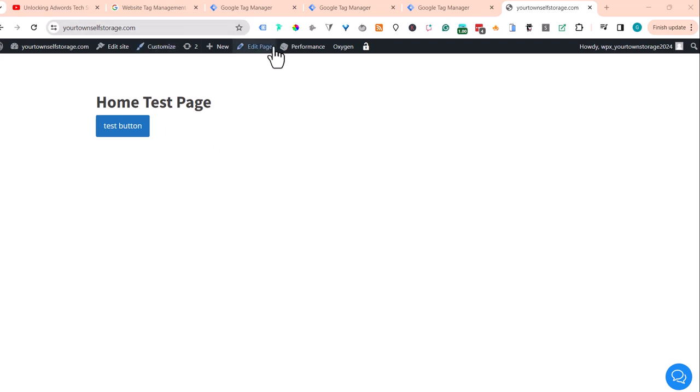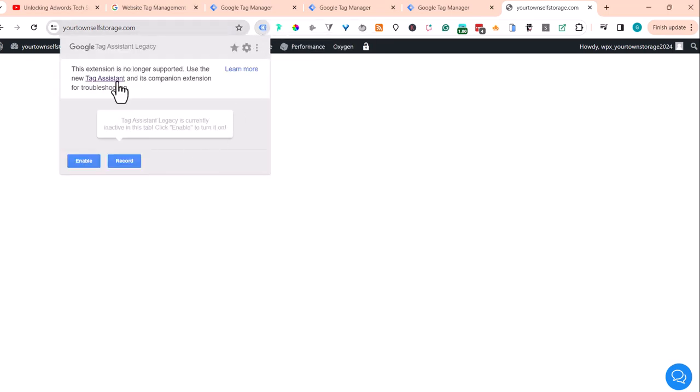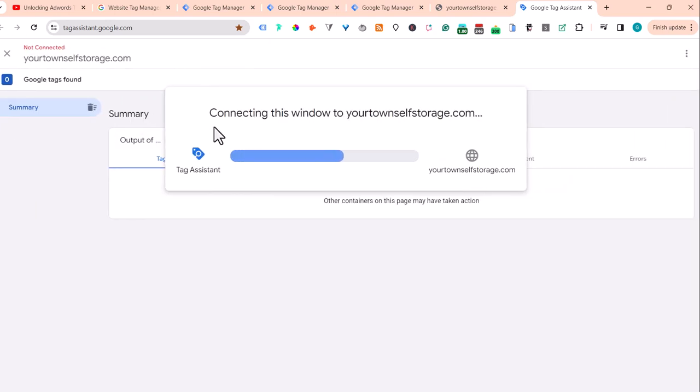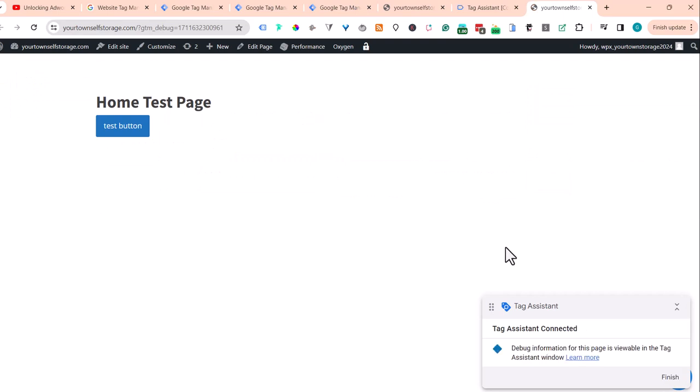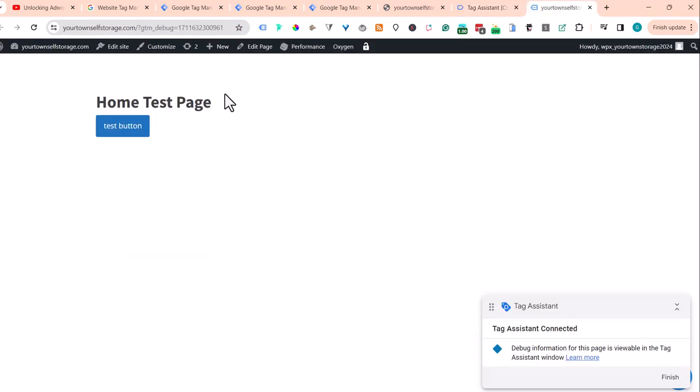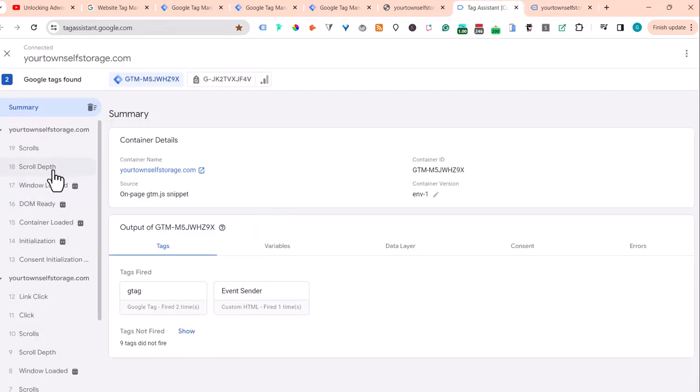What you want to do is, I like to use the Chrome extension. It doesn't work the way it used to anymore, but you can still click on it. This is the Tag Manager Chrome extension, and you just hit Tag Assistant, and it'll pop open that assistant. You drop in the URL that you're working with, and it will connect your Tag Manager to that page, and it says debug information is ready to go. Then you open the Tag Assistant and you can see that all the different tags that we set up are here already, and if we click this button it will send information over to Tag Manager, and you can see it pops right in there.